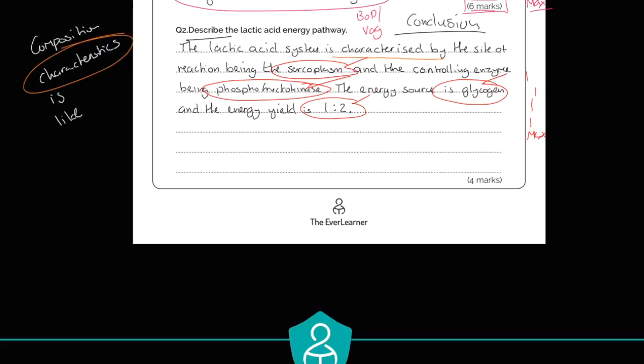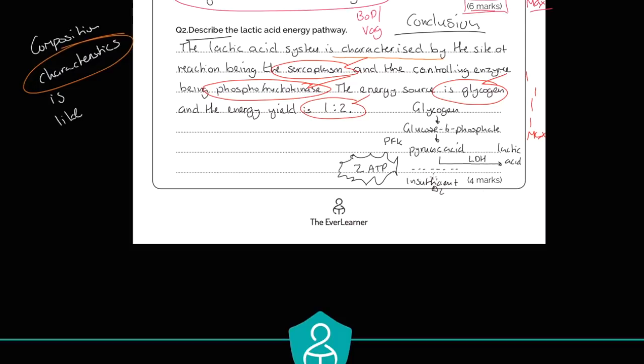But what I wanted to stress to you guys is, why wouldn't I draw? Talk to your teacher about this. I am a big advocate of drawing in your exam. If you're doing a question on, say, the history of sport, differences between popular recreation, don't bother drawing mob football in comparison to association football. It's pointless. But in this visual structure, you might just chuck in a point that gets you a mark. For example, let's say it only picked up three here for argument's sake. Would I get a mark now by saying there's the 2 ATP? I didn't mention the word ATP up here. So now he's mentioned it here by drawing it, so I get it. Here, he said that pyruvate is converted to lactic acid. Could that have got me a mark, for example?